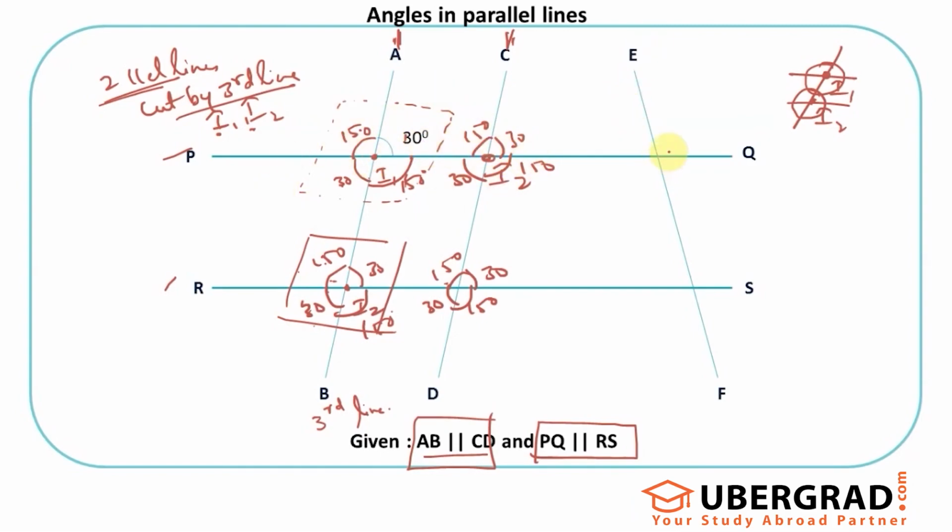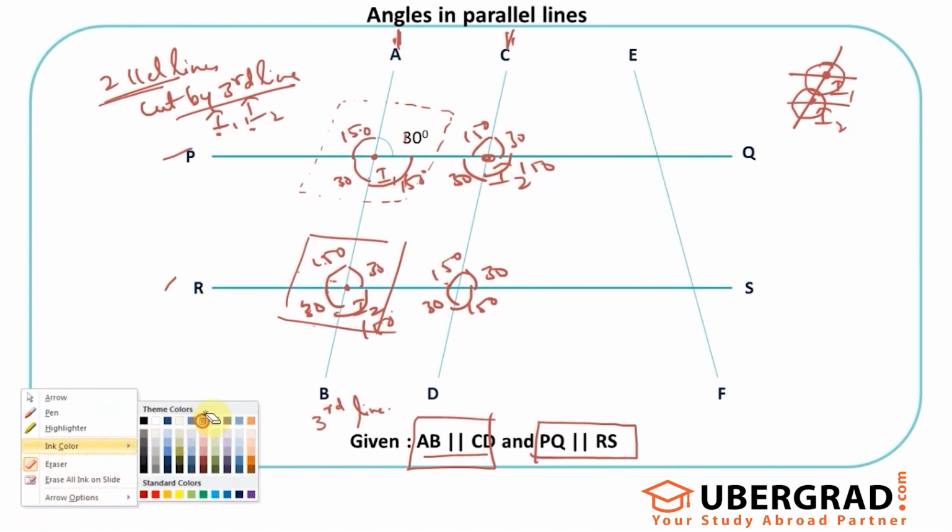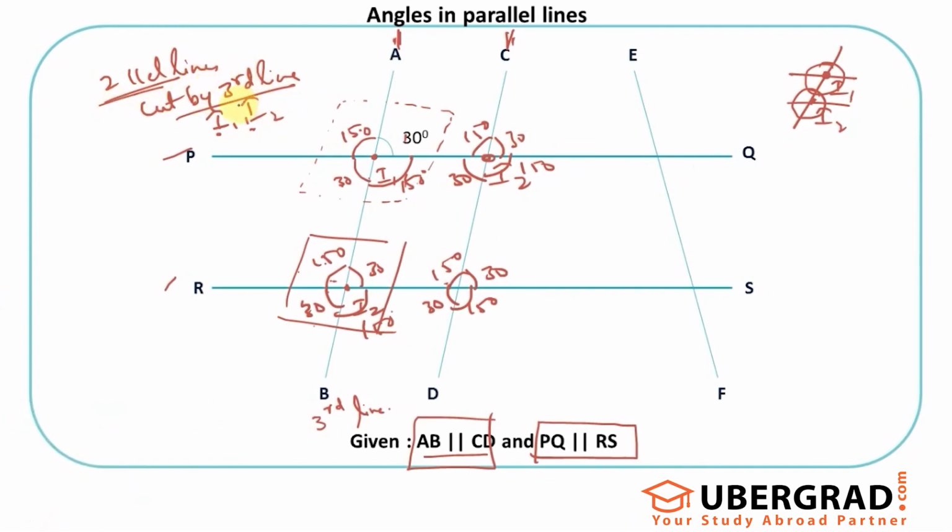Now, what is this angle? I guess some of you might have thought this to be 30. Some of you are still looking at how to find this. You might think this is 150 and this is 30 and this is 150, replicate this here, but that's absolutely wrong. Why? Because read this point clearly. Two parallel lines cut by a third line at two points is where the replication happens.